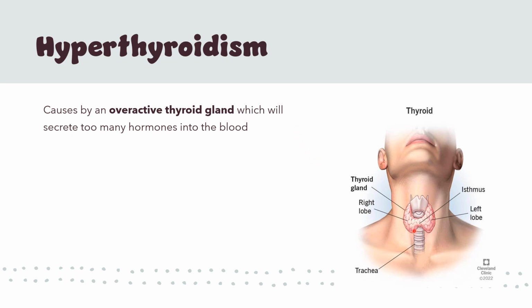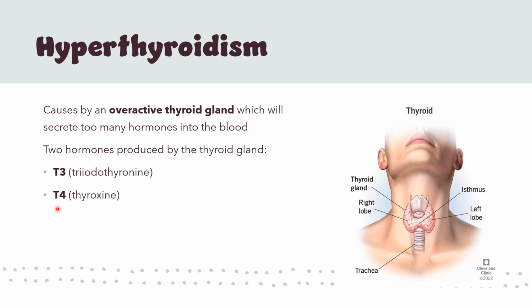So this is your thyroid over here. It's one of the glands we looked at when we looked at the endocrine system. There are two hormones that this thyroid gland produces that I want you to know about. So firstly is T3, or triiodothyronine. I can't quite say it. I don't expect you to know this name. You can just know T3. The other one is T4, or thyroxine. So T3 and T4 are the names I want you to remember.